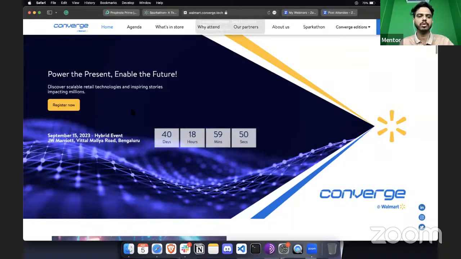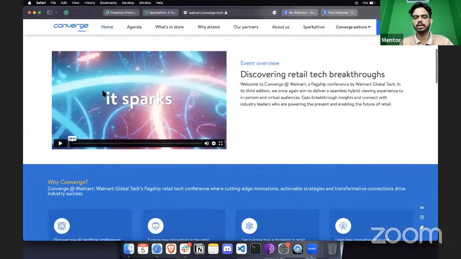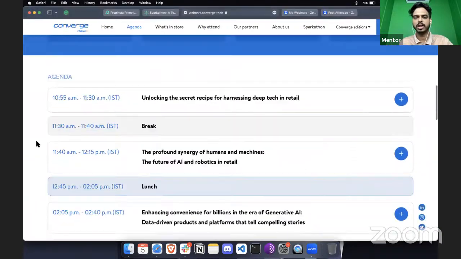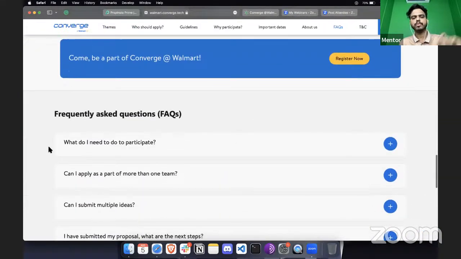So we have one more link about that. This is a live event that is happening at JW Marriott Bangalore. So you have to be present at that event and go there. This is not going to be virtual. You have to register from here. This is the complete website. And don't worry about this website, we already have it. I'm going to put that in the description. So before that, we'll talk about something.